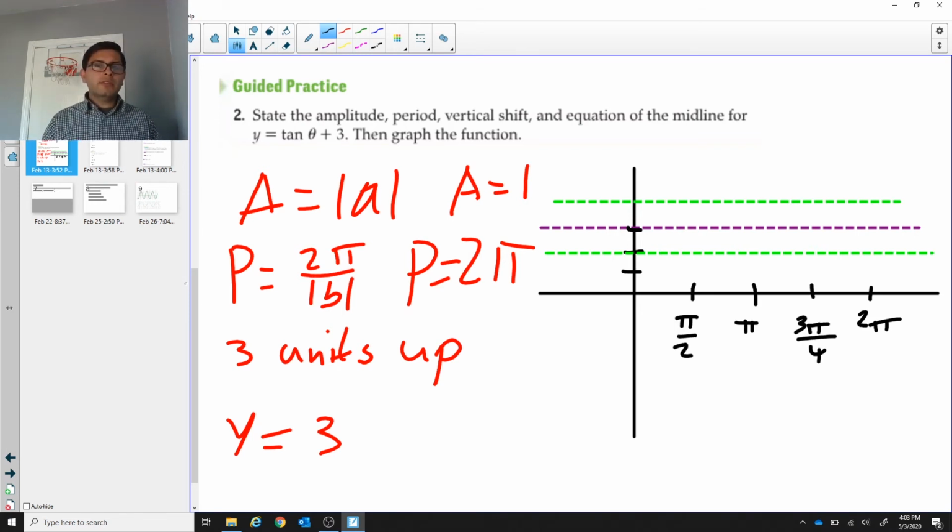All right, everything so far has been done the exact same way. So this is the part that it starts getting weird. With tangent, we're going to be doing something special with our quarter marking points. If you notice, we have pi over 2 and 3 pi over 4 being our quarter points. That's what I'm going to call them right now. And there, we are going to put asymptotes.